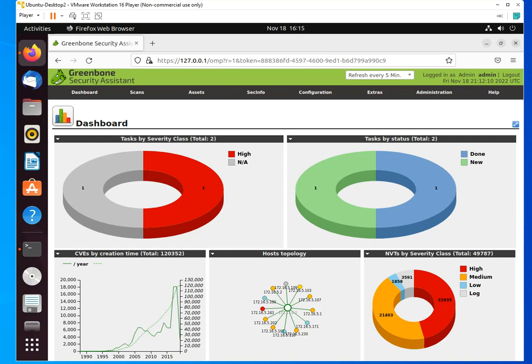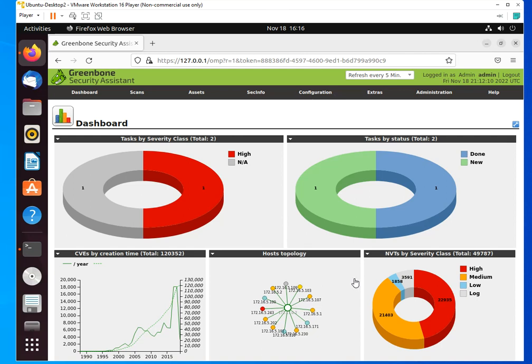Okay, so if you remember from the last video that I created related to installing OpenVAS as a Docker in Ubuntu, I showed you how to run a scan in your network. And this is the result of that scan.